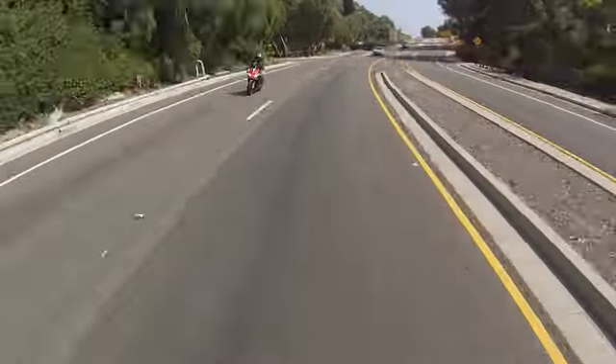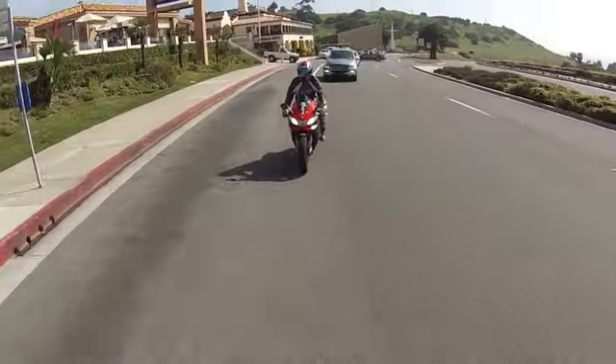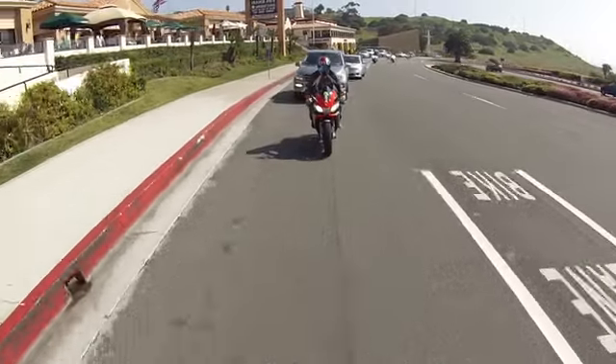The idea for this product came from my own personal experience. I was out riding one day, and as I was slowing down to take an exit, I heard a car tire screeching what seemed like inches behind my rear wheel. The problem was he slowed down by letting off the gas and shifting down. Since no brake lever was pressed, Faisal's brake lights never came on. This created a hazardous situation and almost got him rear-ended.